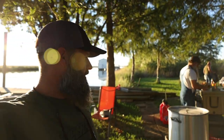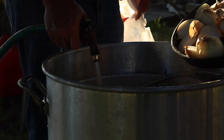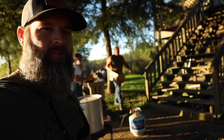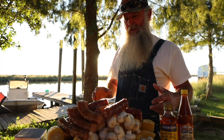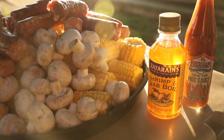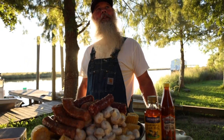All right, folks, we're out here pulling up some shrimp now. Ronnie got the pot kicked off. LSU and Auburn fixing to kick off. We're gonna watch the game. Ronnie's fired up about it. Corn, mushrooms, sausage, all ready to go in. I got the paper off my bottle, so all I got to do is unscrew them. Dump them in when it gets time. We're waiting on big brother Ronnie Adams.